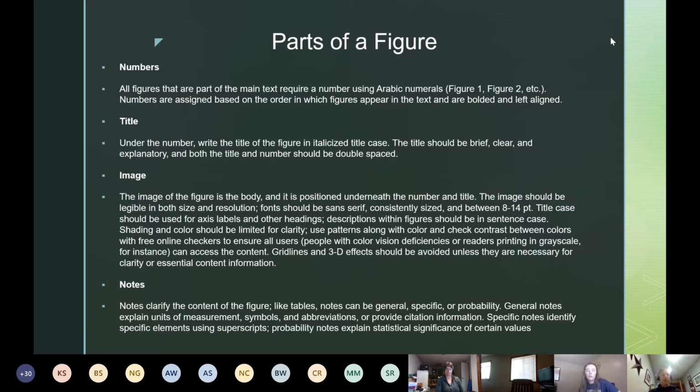Underneath the figure, you could have notes if you need to clarify the content of the figure. I think if you use the title qualitative data analysis or thematic analysis or data analysis, that's going to tell me exactly what I see. And so I don't think you necessarily need notes, but just to hold true to APA format, they do have a note section. Again, for the assignment, you don't need to put that. Okay, but I included it here because it is part of that. Again, a note is to clarify the content of the figure, but if you're putting data analysis, I don't think you need to clarify. I hope that's not confusing.